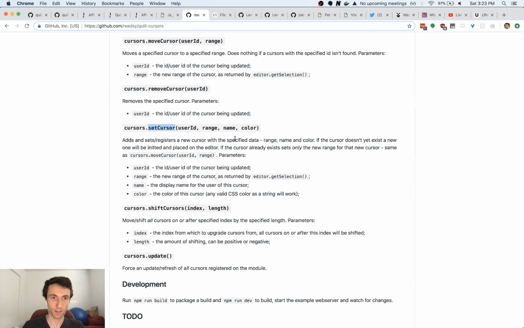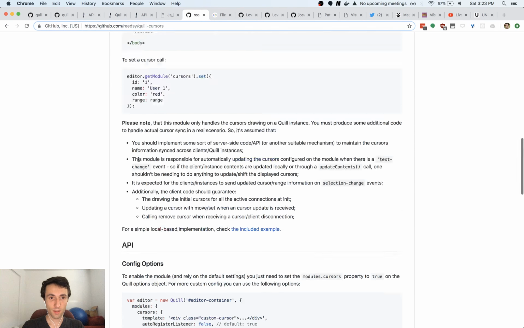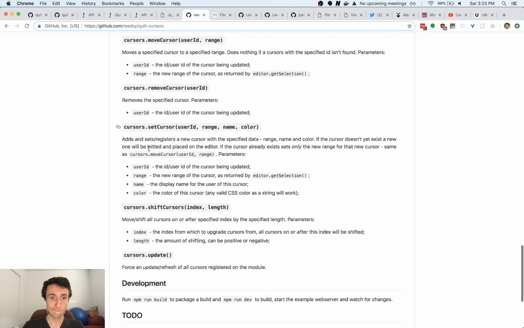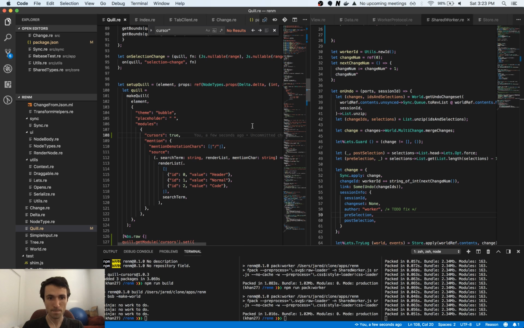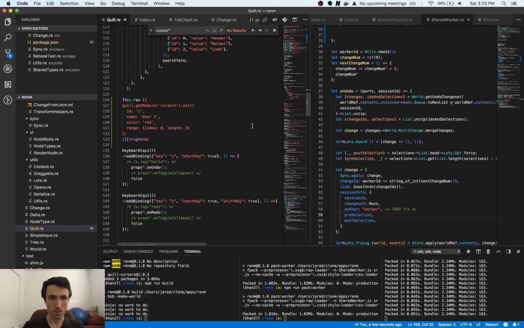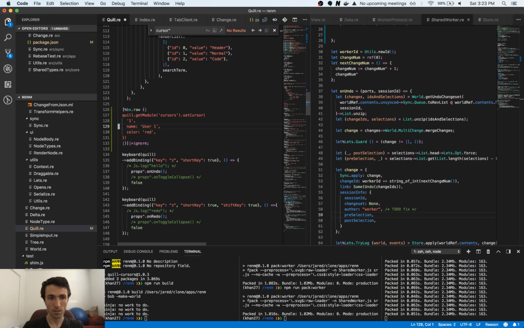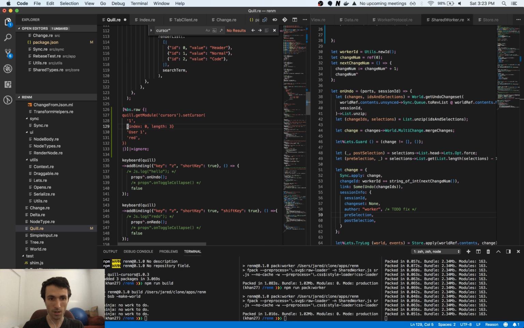Okay, so it says set cursor. The example is wrong. That's unfortunate. Okay, but so user ID, range, name, color. They just gave us the wrong API. Cursor, so user ID, range, name, color.